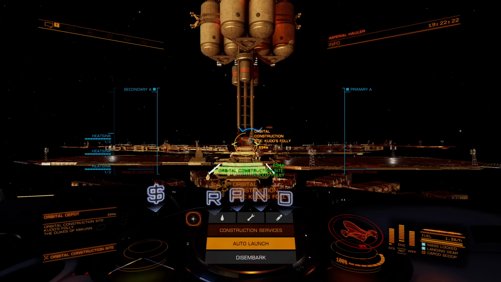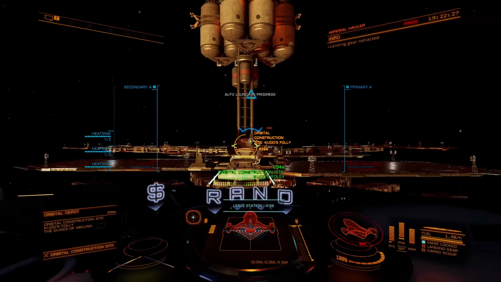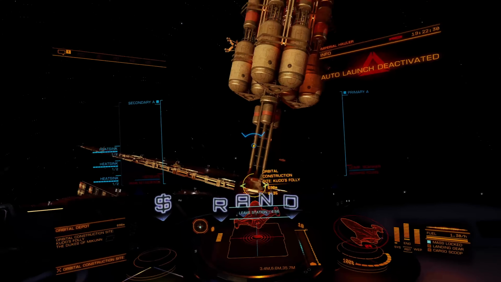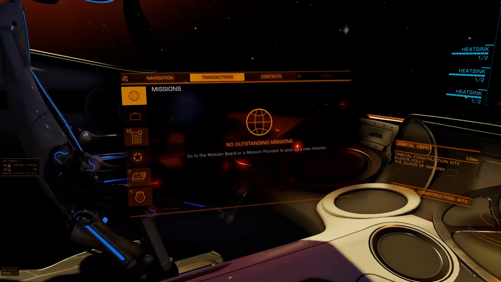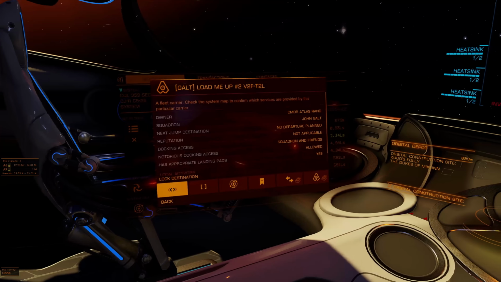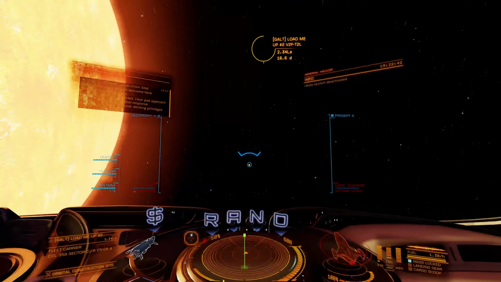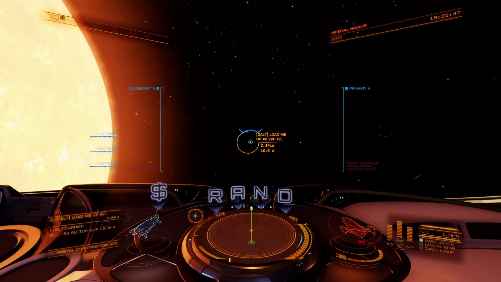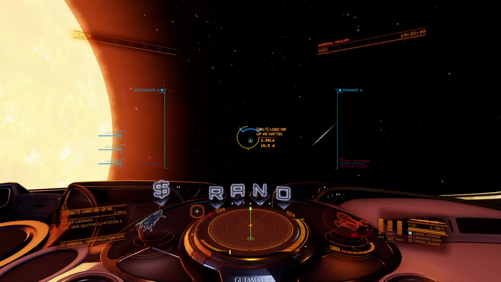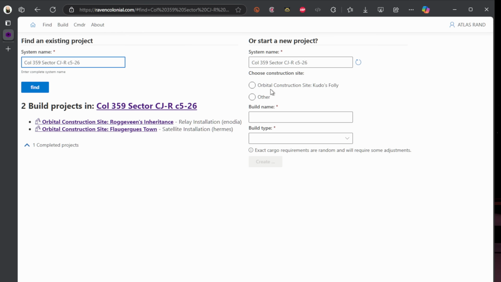And now we can take off and fly to our carrier because we're going to be picking up materials. So let's get that going. Right there, straight line. And I'll switch back to the app as soon as I accelerate up here. Right here. And now that we've been there, we should be able to hit refresh. And it sees the location.